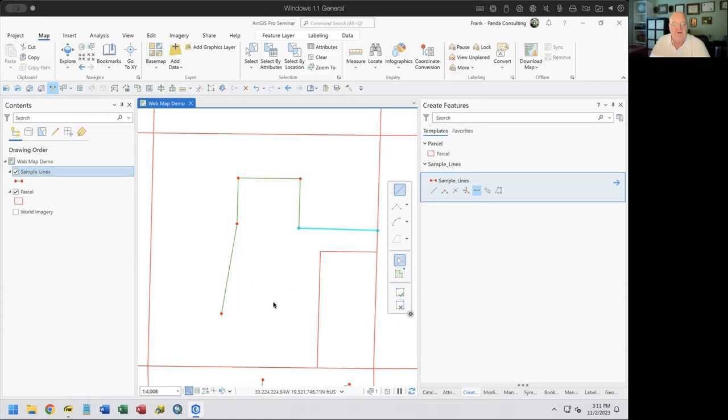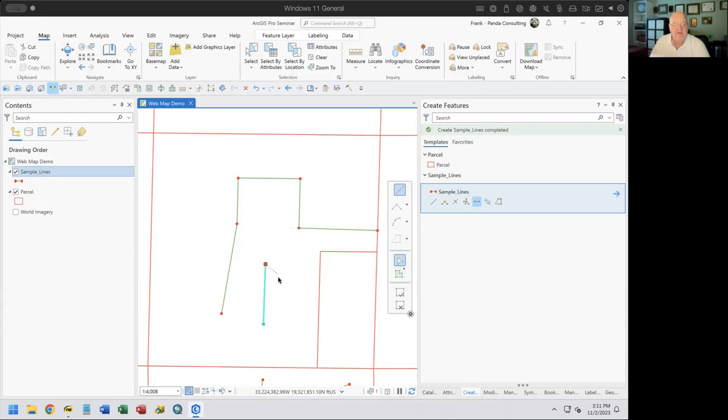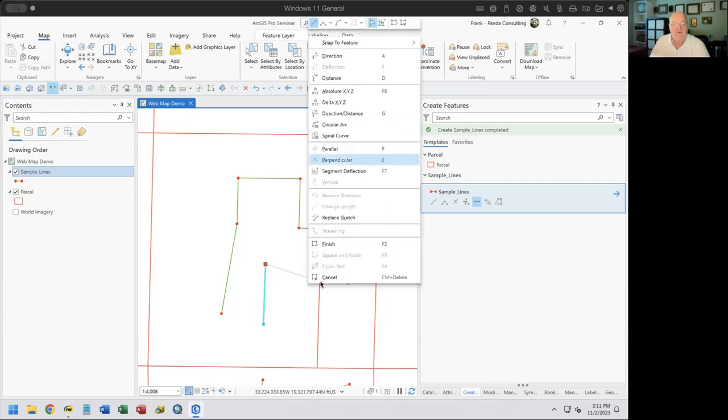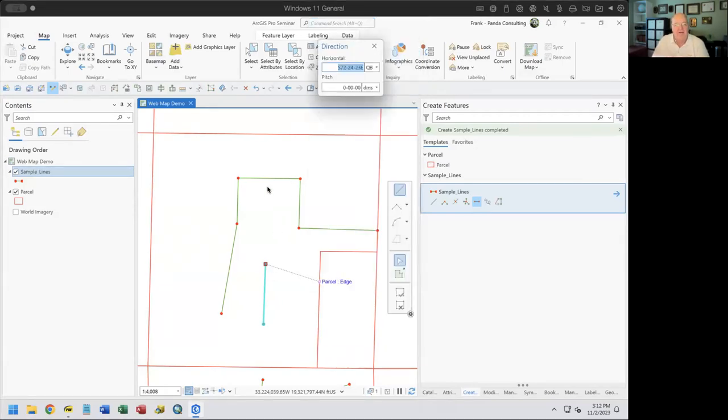Let's go and start another line here. And let's just start this line and look at what other constraints there might be. There are in fact distance constraints. There's also a direction constraint. If in fact you know what a bearing is, that you want to make sure that it's on that bearing, if we input that in, I can then have a bearing on here, say it's 45 degrees northeast.